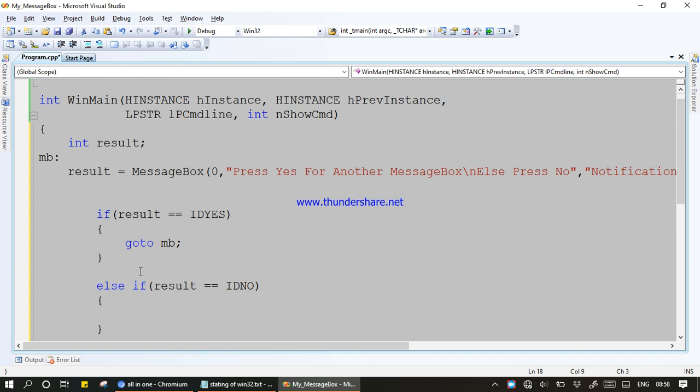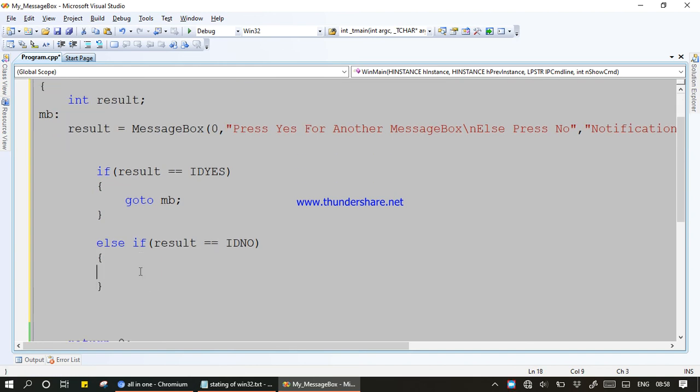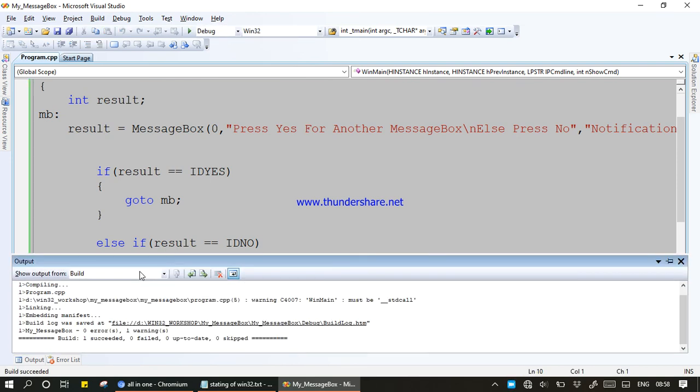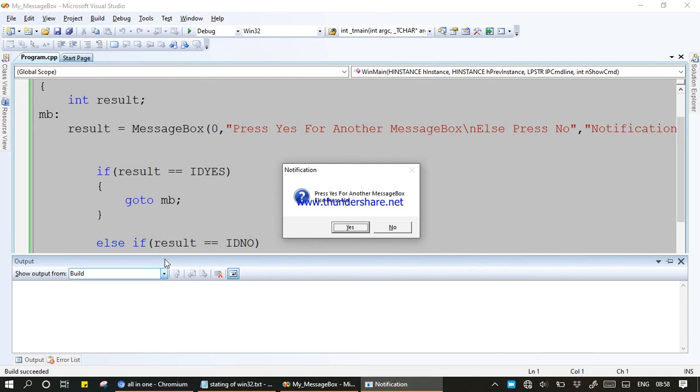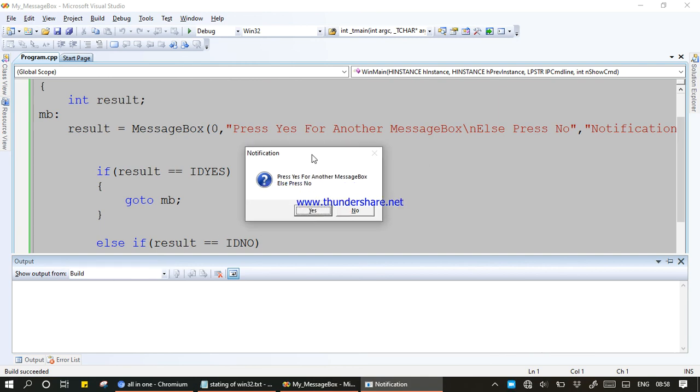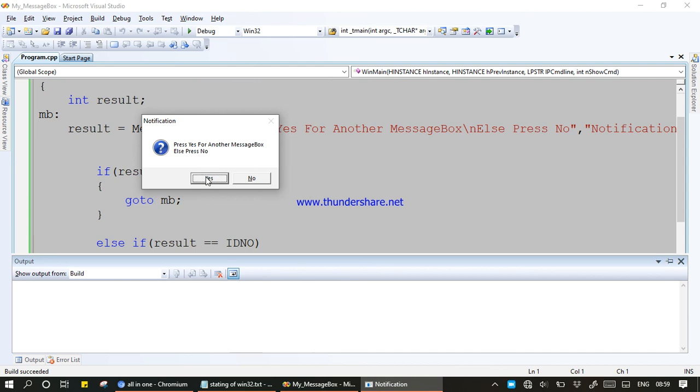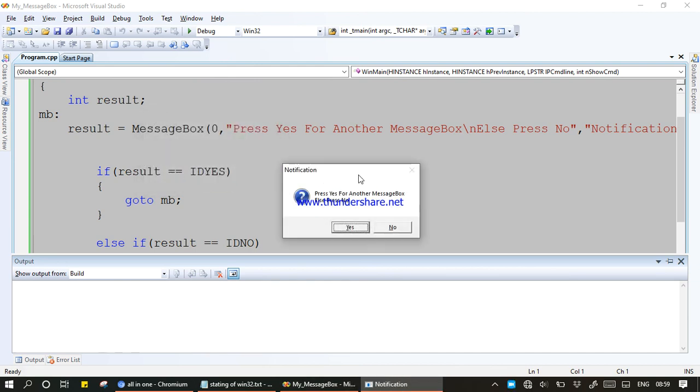Just leave like this. Compile. Run. Yeah. First a message is displayed. Press yes for another message box, else press no. I want another message box. I am clicking yes.